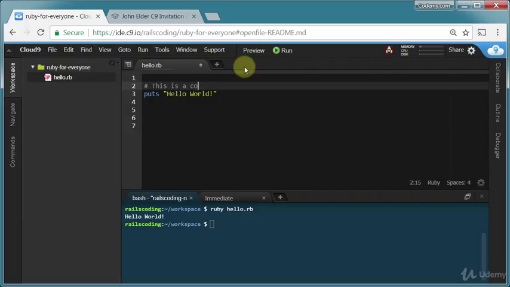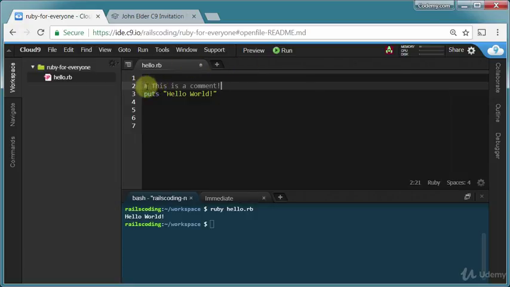This is a comment. Now, whenever you're writing computer code, it's always a good idea to write little comments along the way, partly to help yourself remember later on when you come back and look at your code. You're like, what was I trying to do with it? Oh, yeah, read the comment and it explains it. It's also good if you're working with a team of other developers and you're all writing code and somebody over there maybe doesn't understand what you're doing. Maybe you don't understand what they're doing. The comments help everybody out.